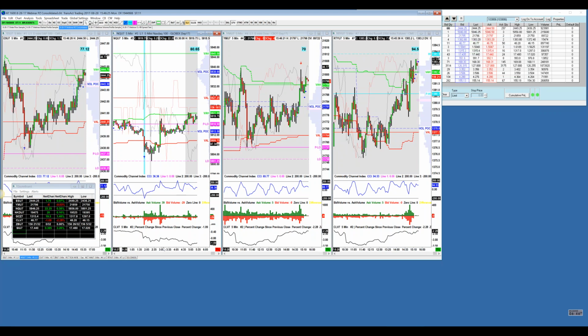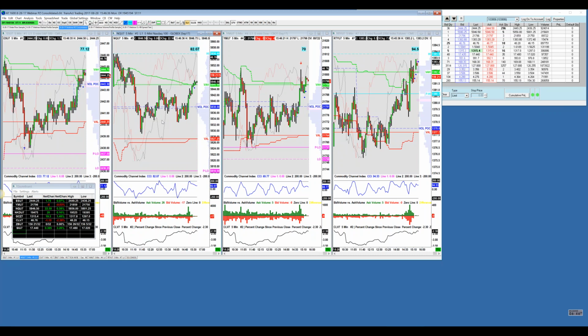So what this system is doing is it's trying to keep you out of bad long positions when crude breaks lower. That's why I have crude oil on the screen, and that's why I want to know automatically if crude is down or up on the day very quickly. And I really want to know it without all this extra nonsense at the bottom of the screen. And that's what we'll discuss here, how you can accomplish that, because that's really the goal, to simplify everything, not to keep all this stuff on the screen all the time.